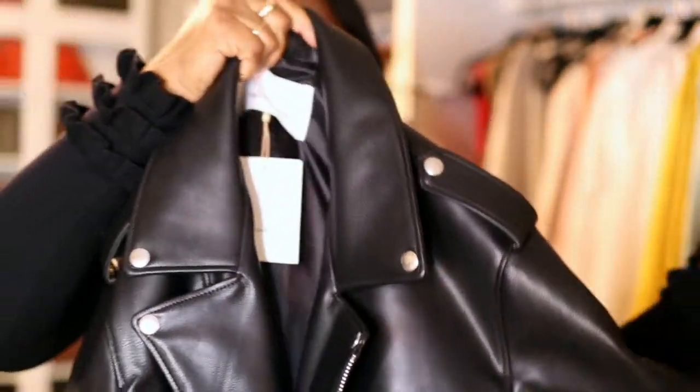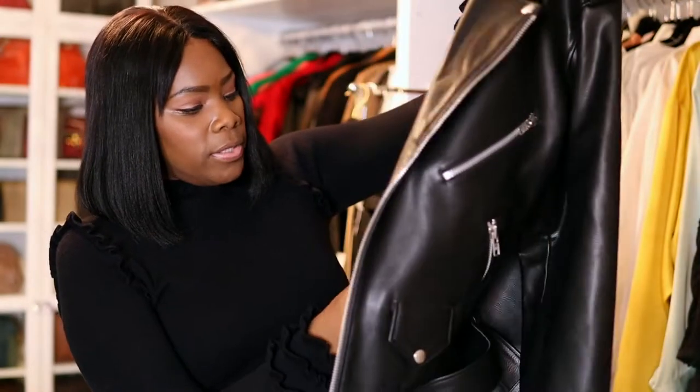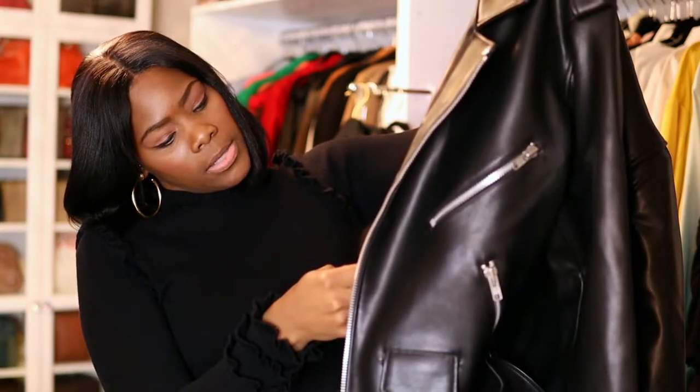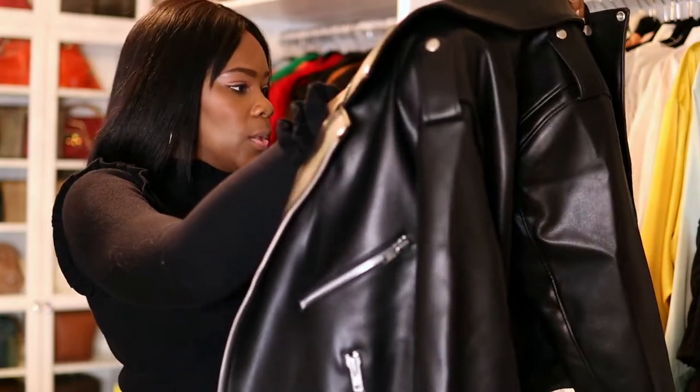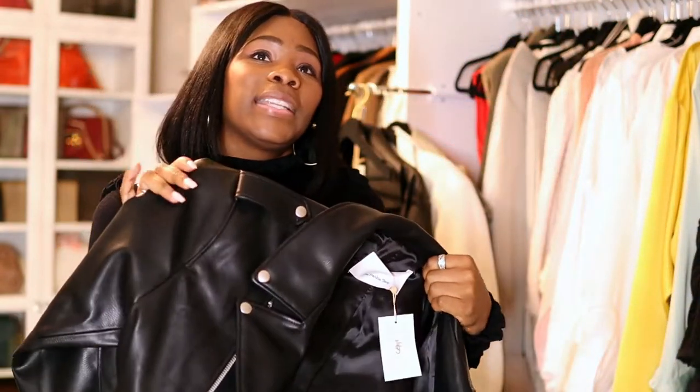I do have a leather jacket that's slightly oversized but it's not as long as this one — I can probably compare them for you guys. Care label says do not dry clean, do not bleach, do not tumble dry. It's one size and the inside looks good. I have a really cool idea of what I want to do to these.